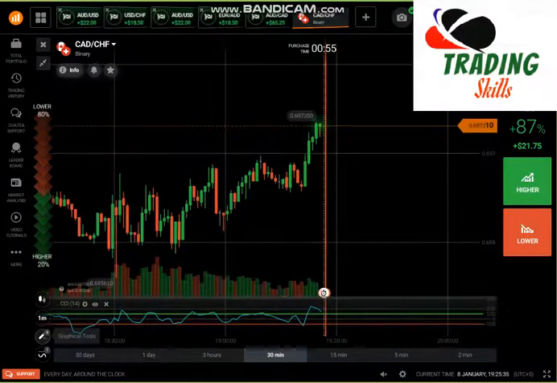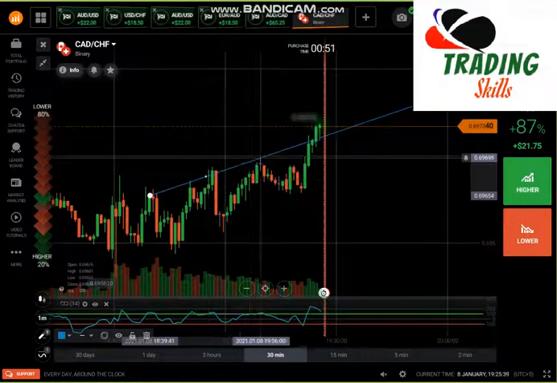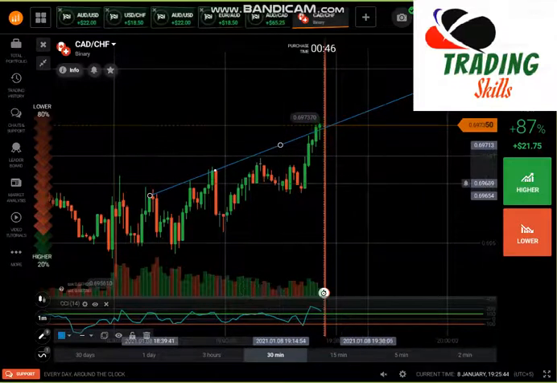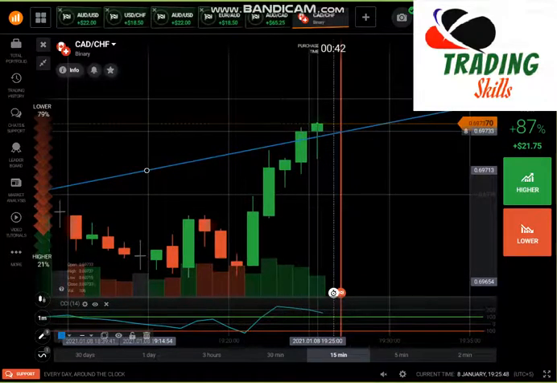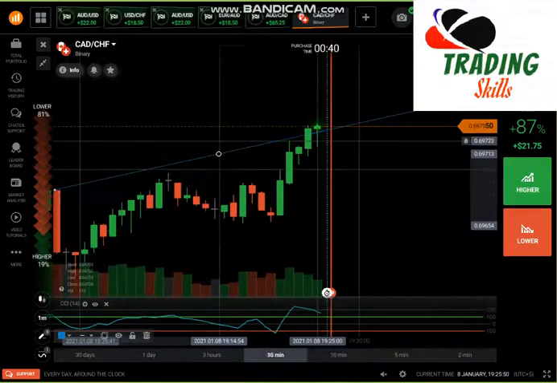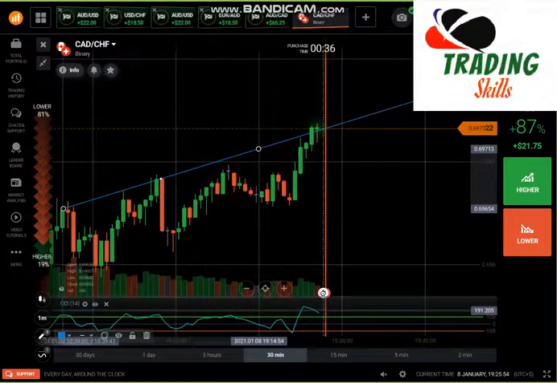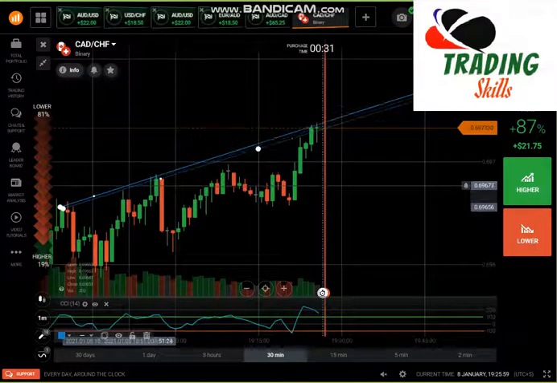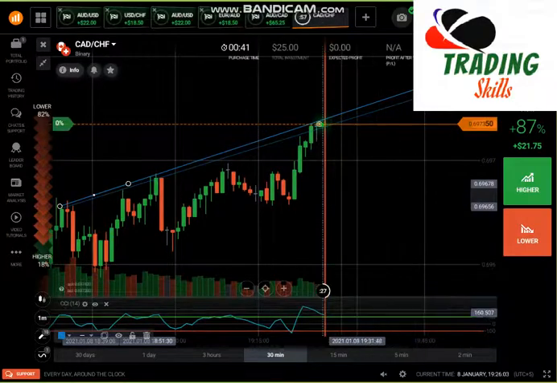Okay, so if I draw a line here, now you can see this is the level, this is the next area, and this candle is a breakout of this zone. So now this candle will show us what kind of situation we are having in this market here. Now you can see from this point to this point. Now I can go with the sellers confidently.